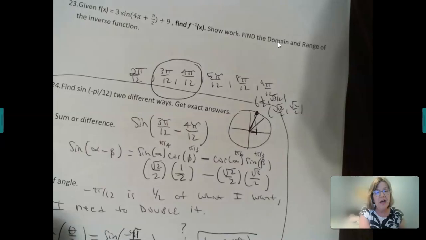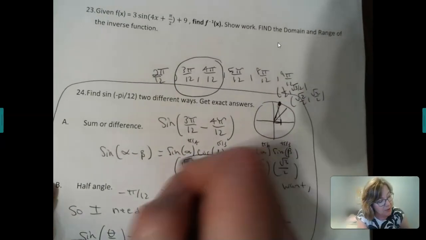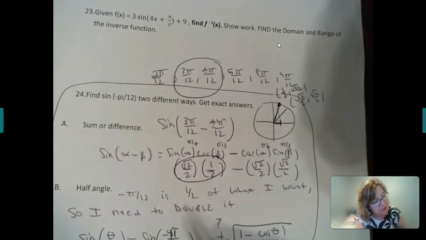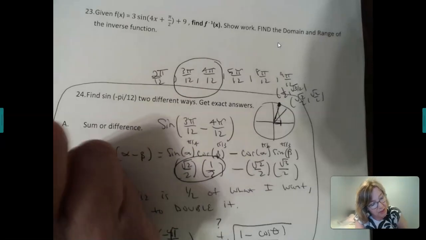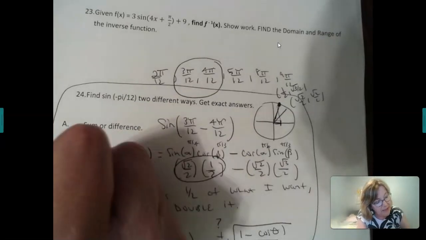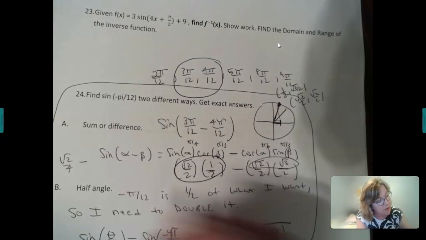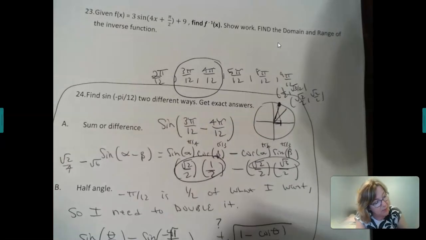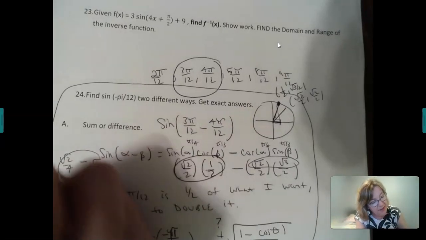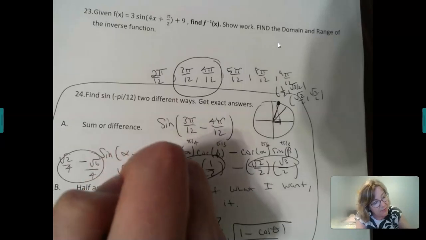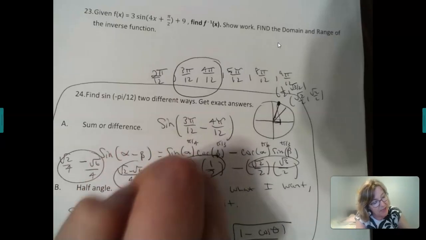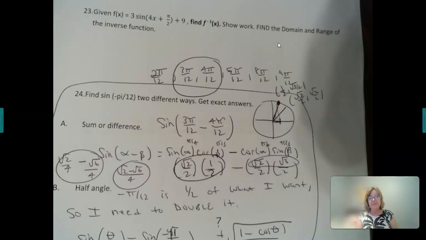All right, so now you just have to simplify. Multiply these across. That's square root of 2 over 4 minus, multiply these across, square root of 6, radicals with radicals, numbers with numbers, 4. And then we can combine that: square root of 2 minus square root of 6 all over a common denominator of 4. And I'm done. That answer is kind of common, like negative square root of 2 plus square root of 6 over 4. Those happen a lot.